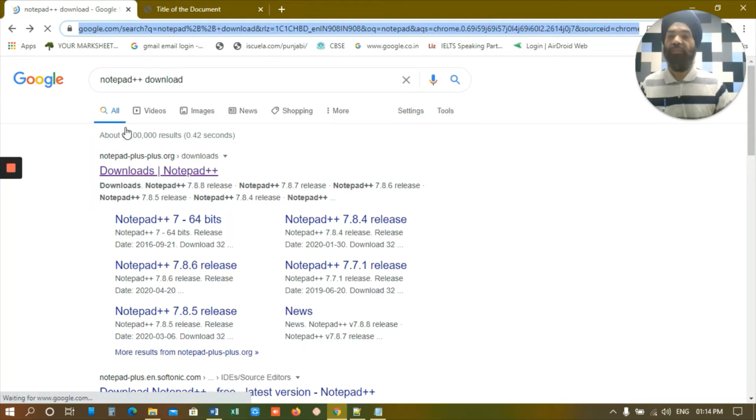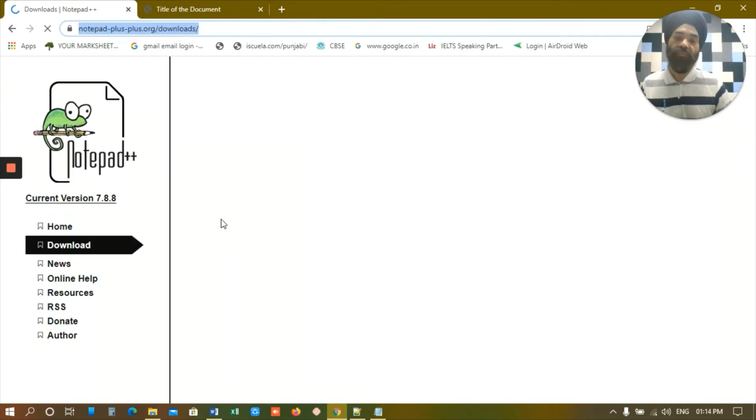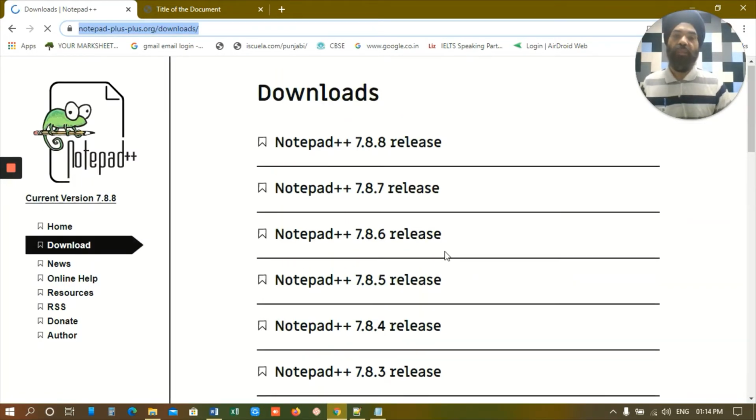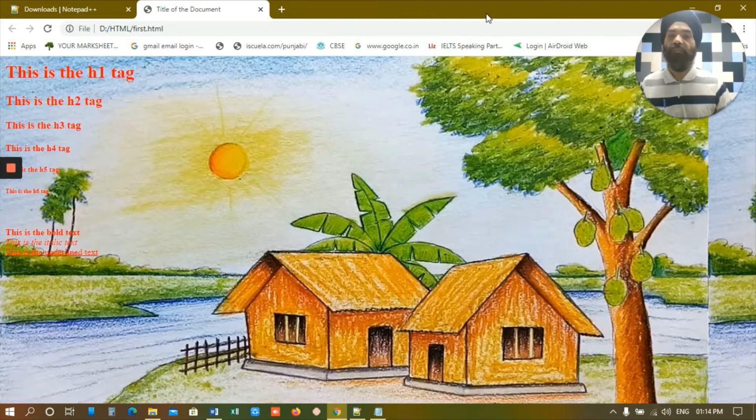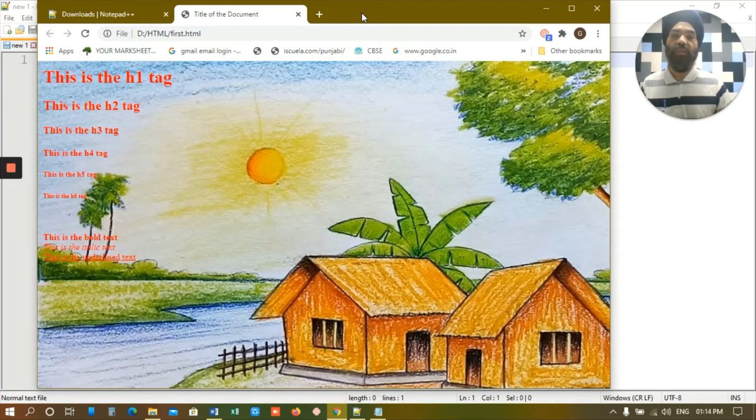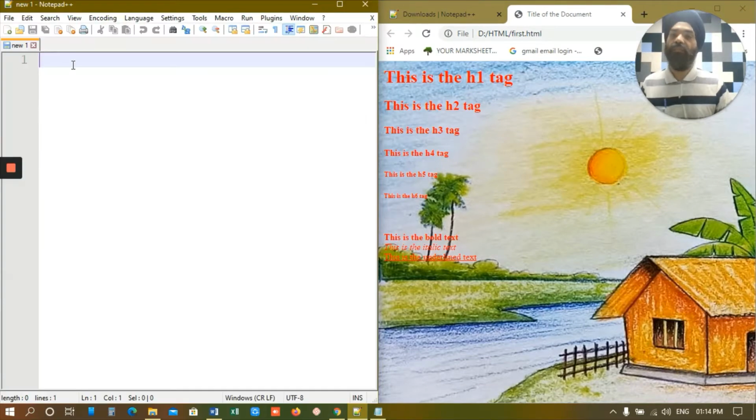Now when you click on this, you'll get something like this, okay. Now the latest release is at the top. You can just click it and download it. Since I already have it with me, I won't be doing this. So you download it, and then you can open it like so. So this is the first page which is open here right now.